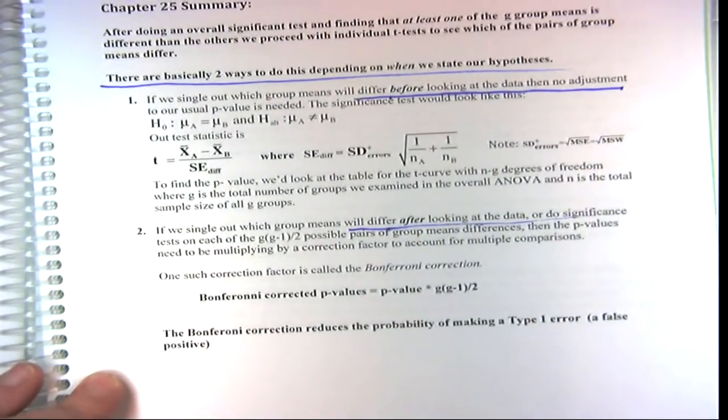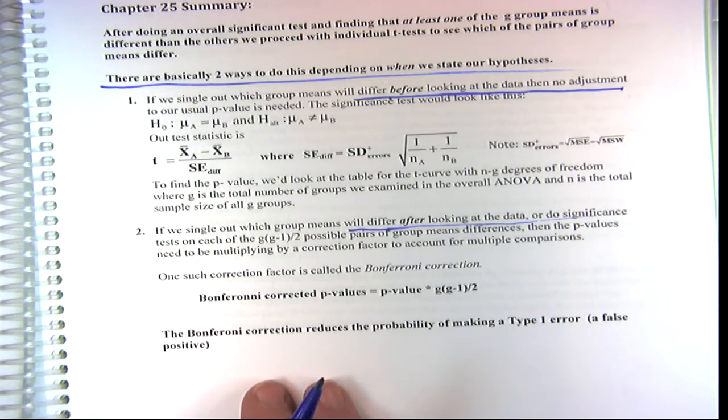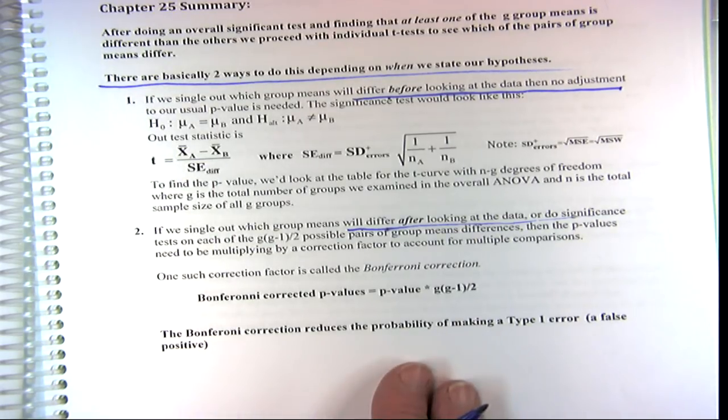Because remember, if you don't do a correction and you had 100 tests, and you look through them all for the 5 biggest differences, then you're just about always going to find something significant. I mean, typically you'll find at least 5 significant at the 5% level. And so you'd have a lot of false alarms. You'd find differences where none really exist. And that's the type 1 error.